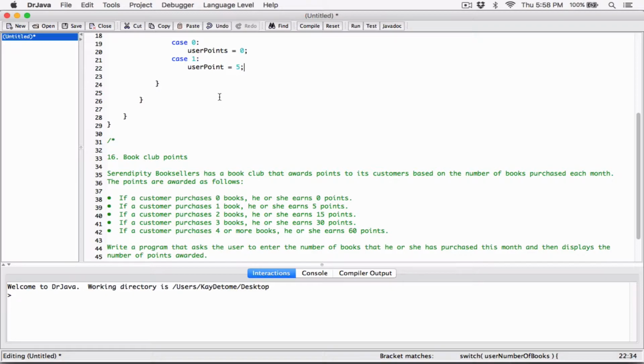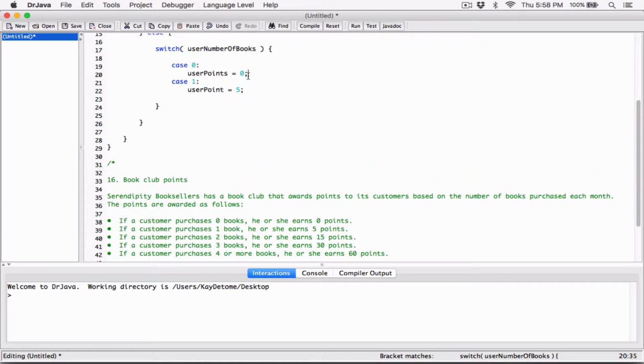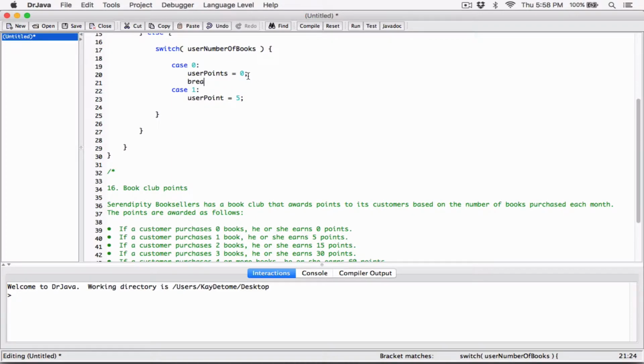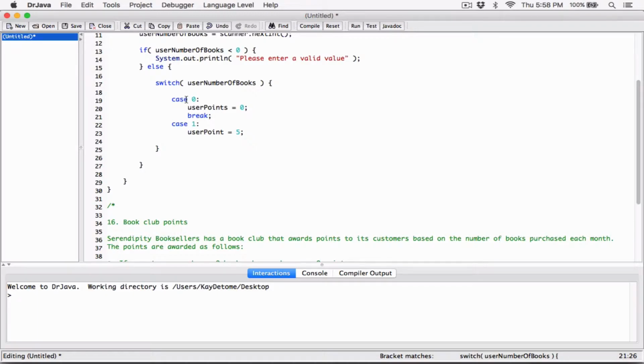Now I forgot something. With this, I forgot the break statement after the first case. In the case where the user number of books is 0, the user points is 0, so break out of the switch statement, and you're done.